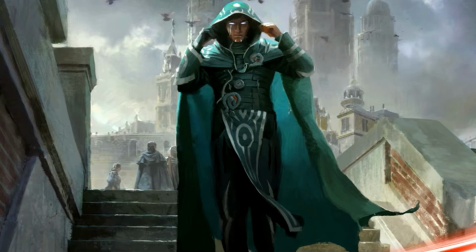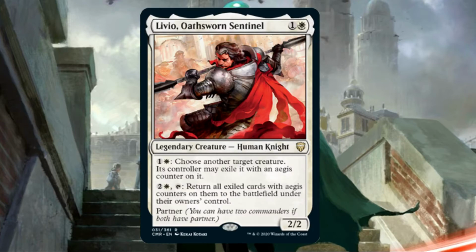This deck is a partner deck. Typically with partners, you have a primary partner and a secondary partner. The primary partner here is Livio. We're building this deck around Livio. This guy is fantastic. I didn't really talk about him. In fact, I don't think I talked about him at all in my Commander Legends review.